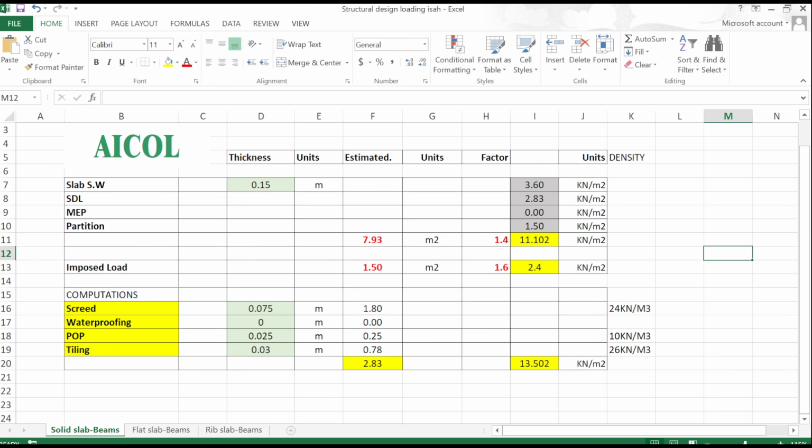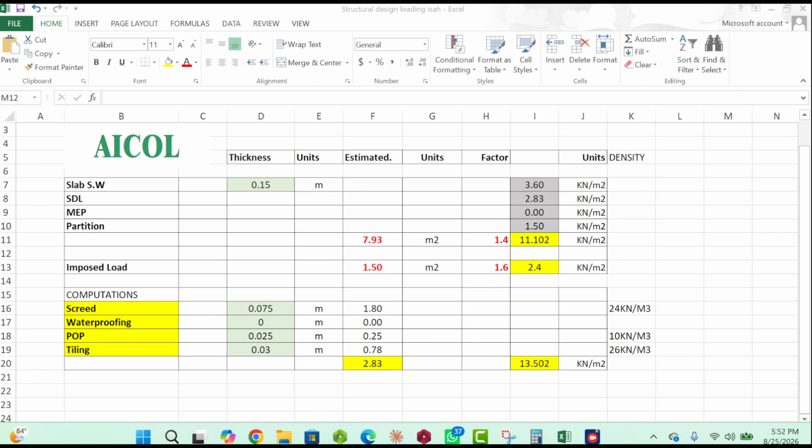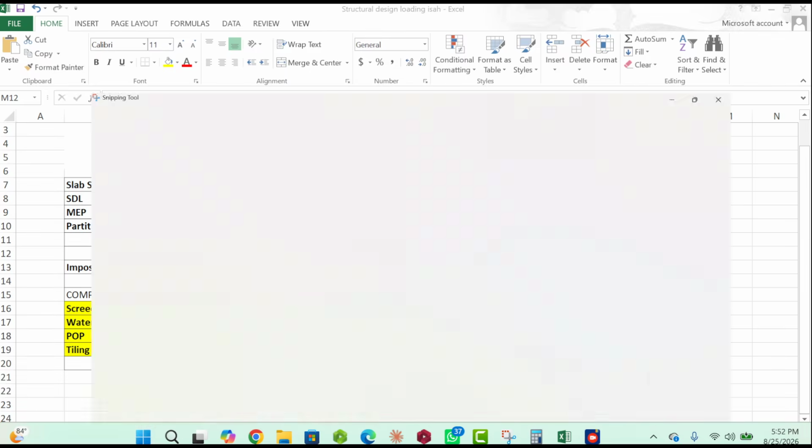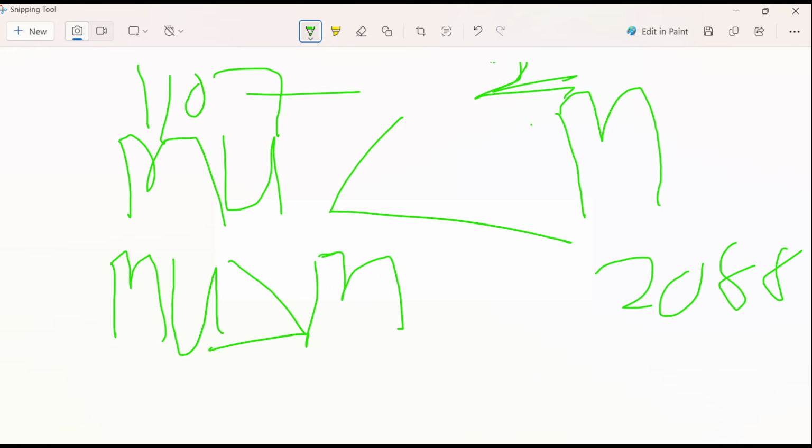Now, for this structure of mine, I want to derive the components of my finishes.